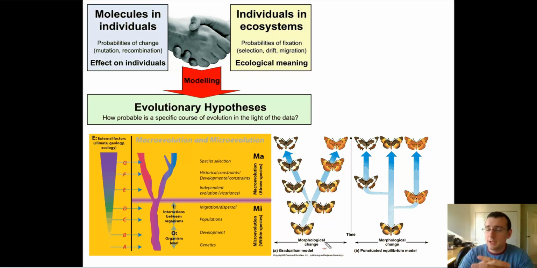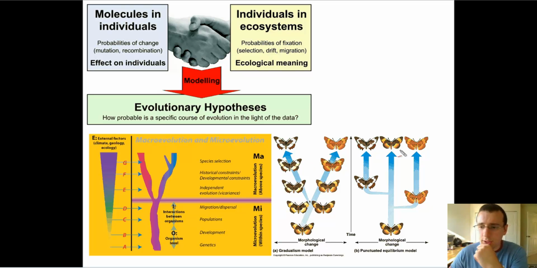Throughout the entire process, it's an interaction between what happens within populations and organisms and what happens with the environment, because the environment is constantly changing. The climate, the geology, the ecology of the environment, everything will be changing as the species is changing. And that changing relationship between the changes in the animal and the changes in the environment will cause changes in the pressure, changes in the population, and ultimately changes in the way life looks. And that's why there's so much variety in life, both across space and time. And that's what we've got to talk about in this lecture series.